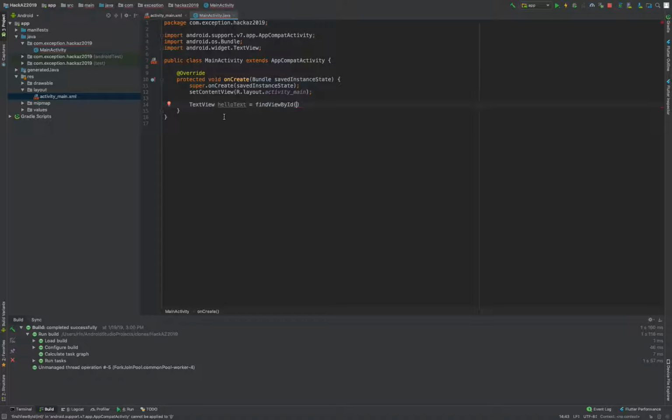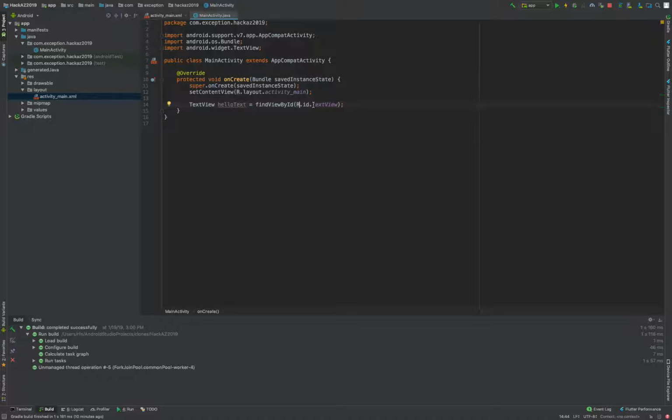How are you going to access it? It's kind of a weird syntax. R dot layout dot, oops, I'm sorry, R dot id dot textView. That means R is Android syntax for the reference and id is for ID.